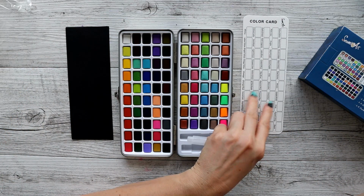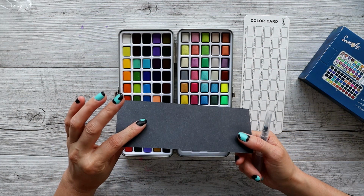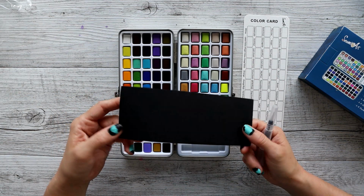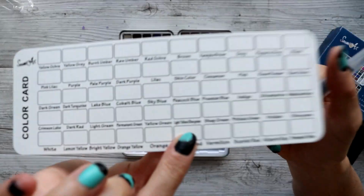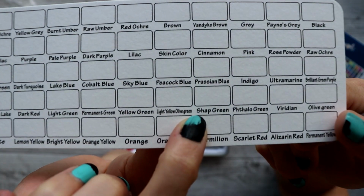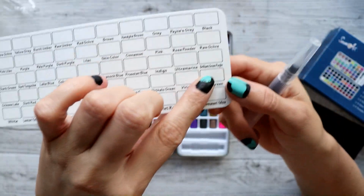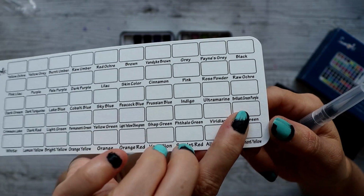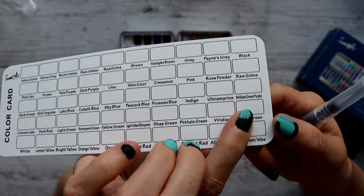I will use that when I swatch these colors onto here. See, I was just thinking this could be to put the shimmer colors on and test the shimmer colors here. Let's see what they look like on black paper. Check this out. I have to show you this. We have a sap green. Oh, that sap green, look out for it. We have a brilliant green purple. I'd be thinking they'd be two colors that wouldn't go together, but then again, I don't know my color theory.